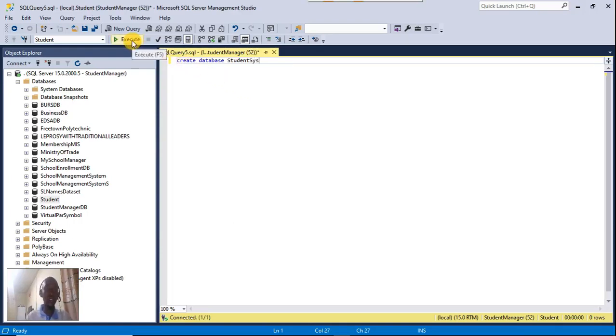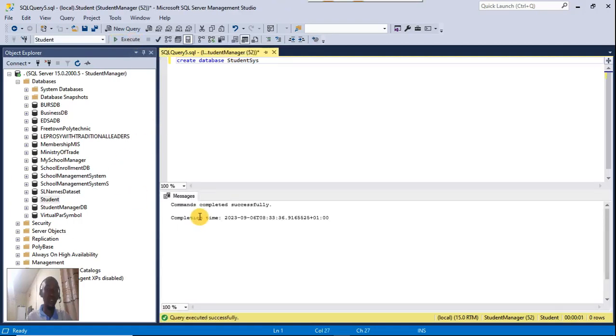And when you say execute, it automatically creates your student database. Then, at the end of the day, to create a table, you say create table, then you give the table name. Just put your table name, then you get the table name now. Good. So now for the table, then you do the fields the same way.